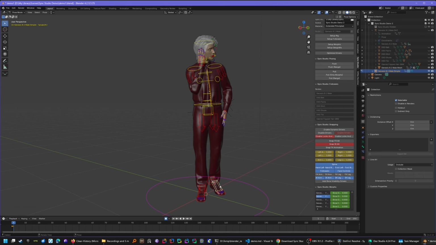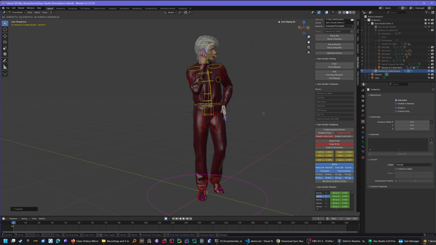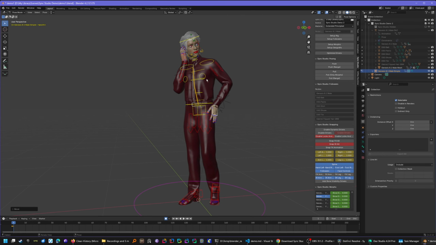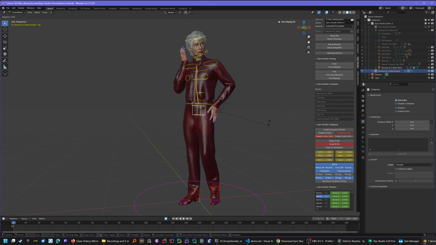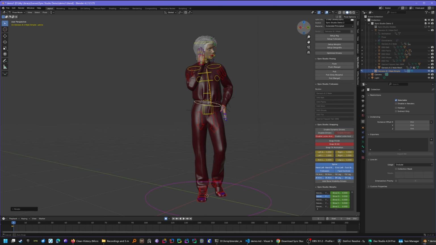Let's do this. Give him a bit of a stance there, I guess. Like so. Or maybe do this. Oh, no, not going to do this. Maybe like this and this.